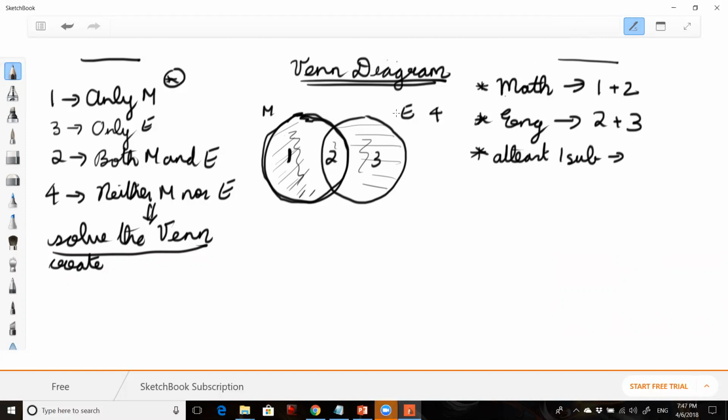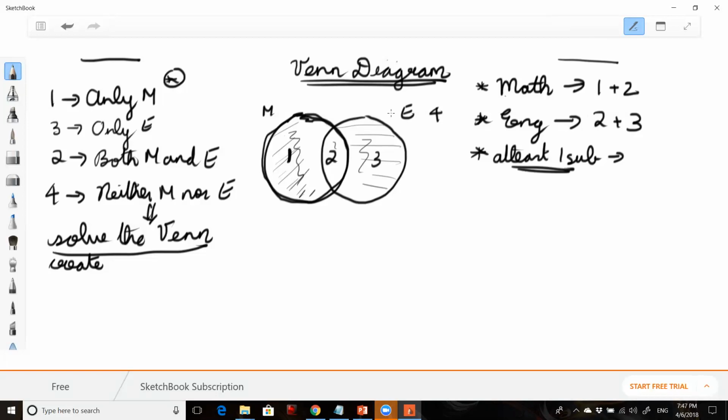Now, this is the tricky aspect, because when you're trying to get to an answer, you need to understand what the statement actually means. So my question is, what region or regions in this Venn diagram represent the students who have passed at least one subject? Try to figure out what the meaning of at least is. Based on that, at least one, figure out what region or regions represent this statement. What is the meaning of at least one subject, guys?